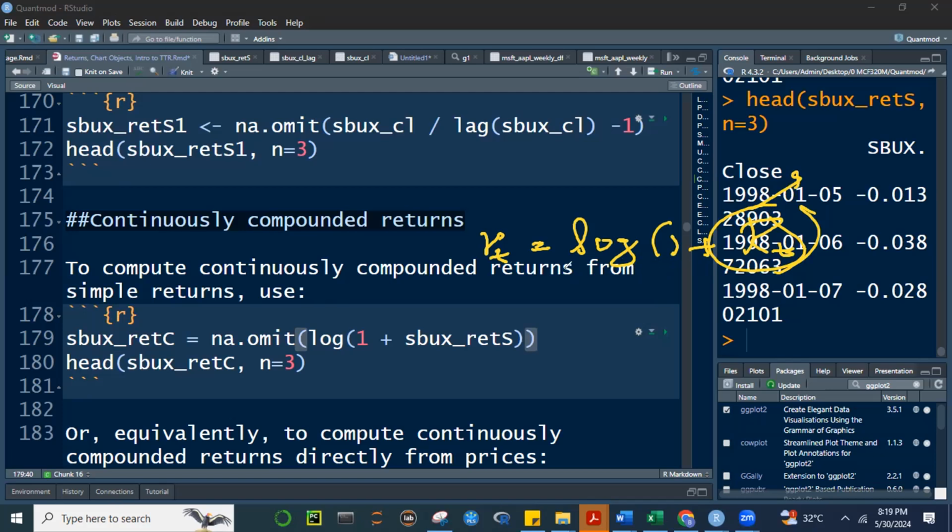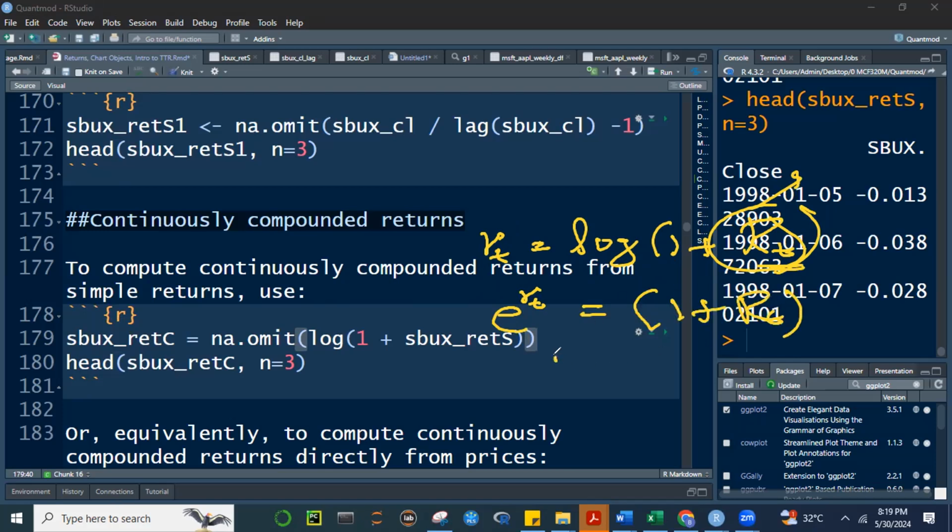And that's why, if we have the compounded returns, we can also actually get the simple returns. If we exponentiate this so that we remove the log, we have e to the r sub t is equal to, the log cancels out because we exponentiate this, 1 plus r sub t.